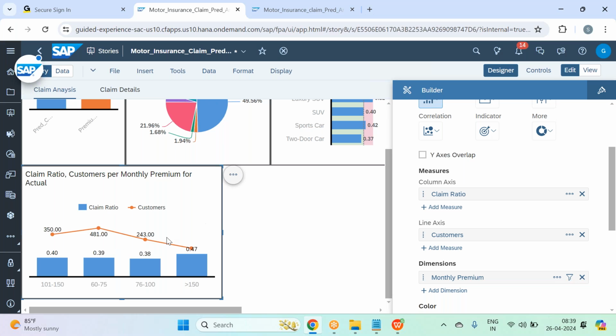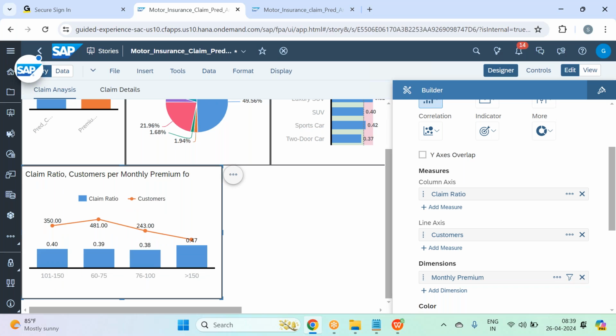So greater than 150, the claim ratio is also high. The predicted claim ratio is also quite high. So they should focus on the customers with 76 to 100 and 60 to 75, so with less than $100 monthly premium, right? There the claim ratios are on the lower side. Okay, so that is one thing we can see.